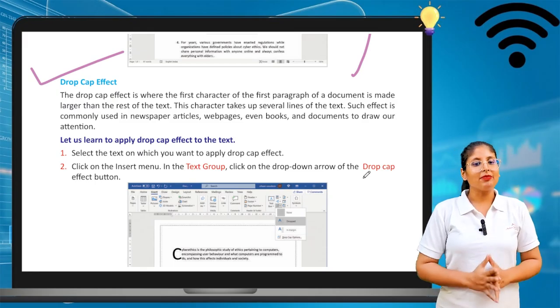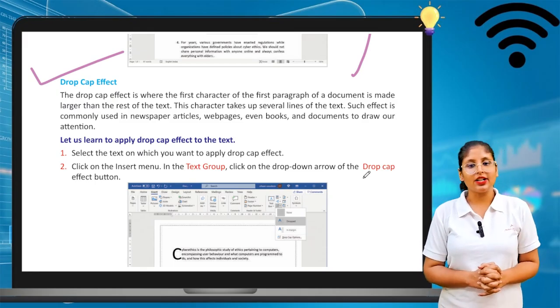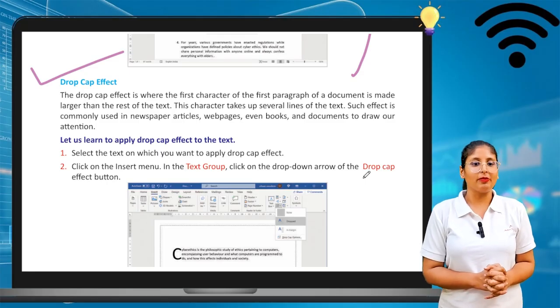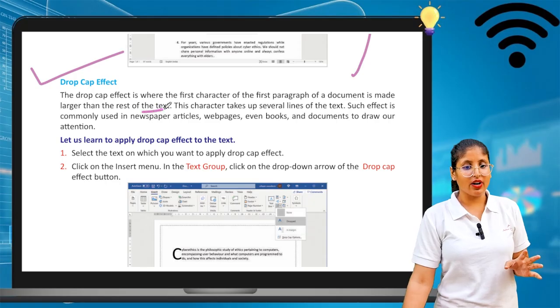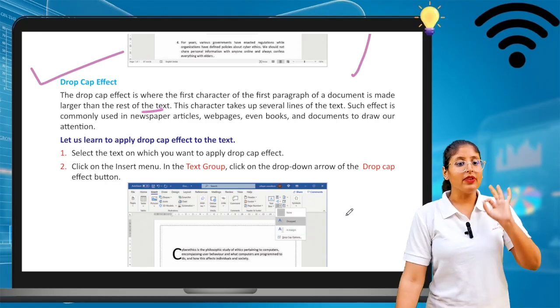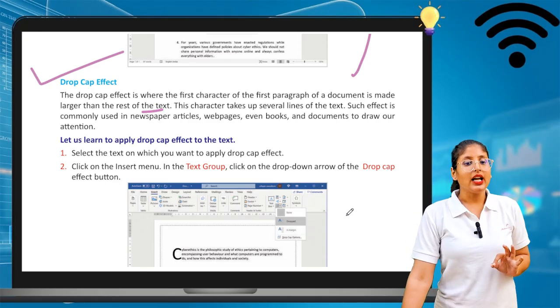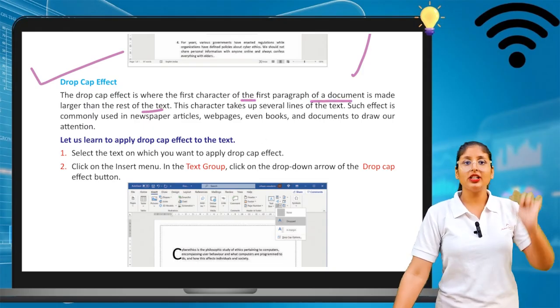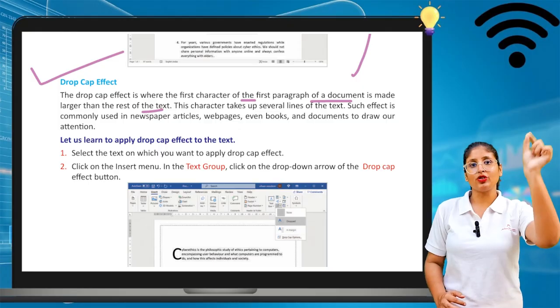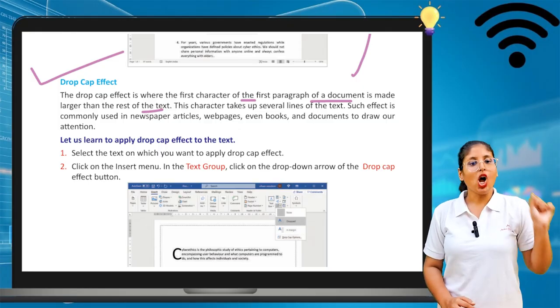The drop cap effect is where the first letter of the first paragraph of a document is made larger than the rest of the text. With the help of the drop cap effect, the first letter of the first paragraph of the document should be a capital letter.